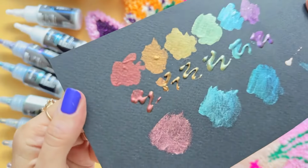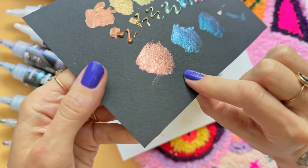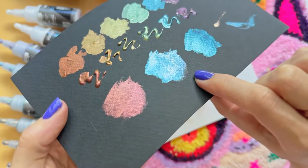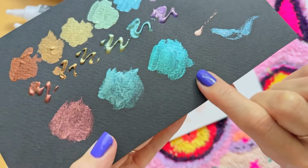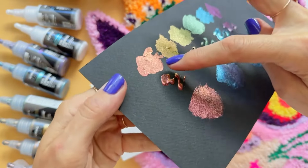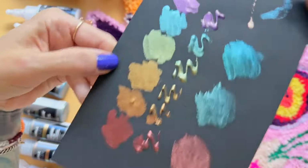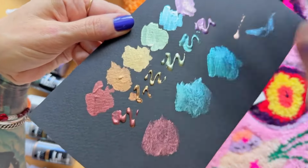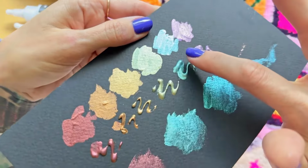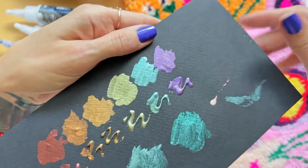All right, dry swatches here. So the metallics on black show up really, really well. If I tilt this, you'll see that gold shimmer. This one is not as obvious. It has more of a violet undertone. This one is clearly more of that aqua tone. These ones are pretty solid. There's a color shift in here too. You can see a little bit of gold. This one is more green but has that gold undertone. These are kind of interchangeable, but it depends on which primary solid color you want. This one here has an aqua undertone. This one is pretty flat as far as undertone goes. It's just solid metallic blue, and this one's pretty solid metallic purple.